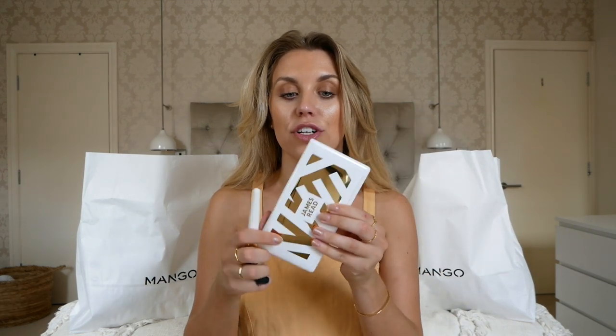So this actually is probably my favourite new in product that I've been trying from James Reid. I was so excited to give it a try. I am going to continue to use this on a daily basis. I think they recommend around 3 to 5 days of using it in order to be able to notice the difference. So amazing. So glad I could be sharing these products with you guys.